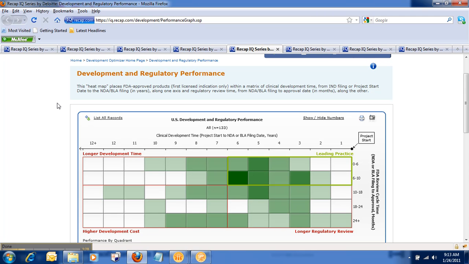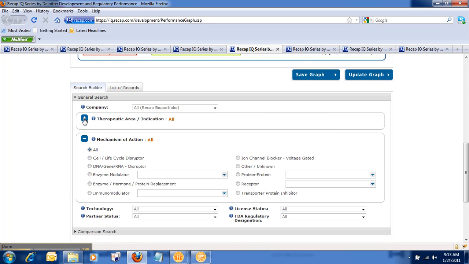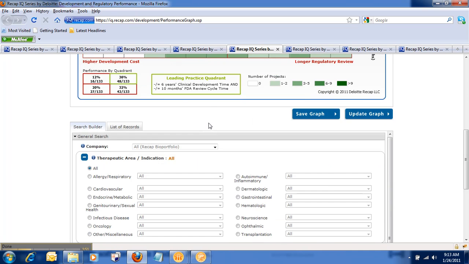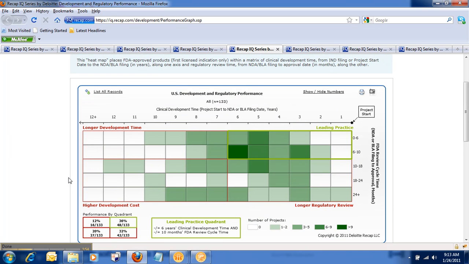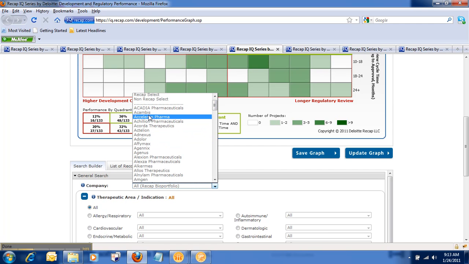This is more of a heat map. And basically, it's a comparison of approved products with how long they took to get to the market. How long did it take to develop them, and how long did it take to get the filing? And once again, it's an interactive graph. There's all kinds of information down here that you can use to drill down into these graphs. Right now we've got all records in our database being shown here. There's 300,000 plus records. In this case, we're only looking at approved records, some of them, and terminated records. And as you can see here, number of projects for different companies.